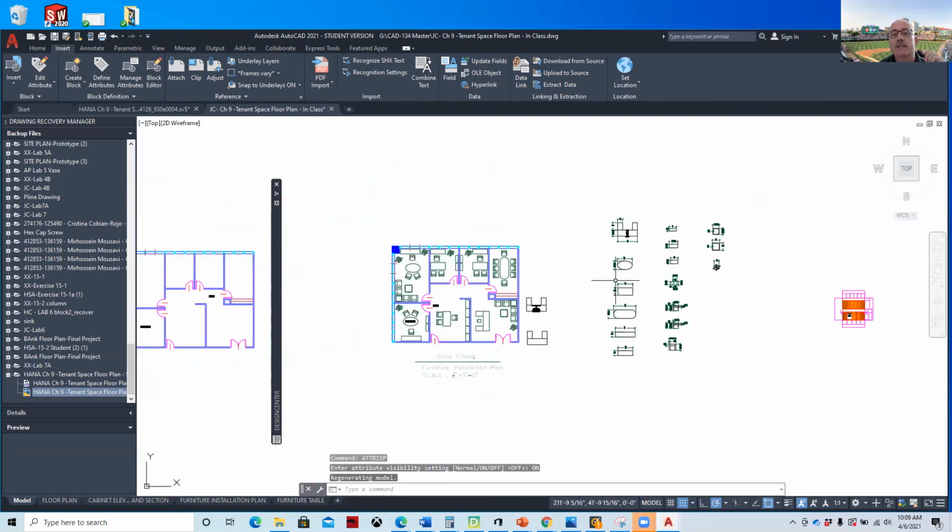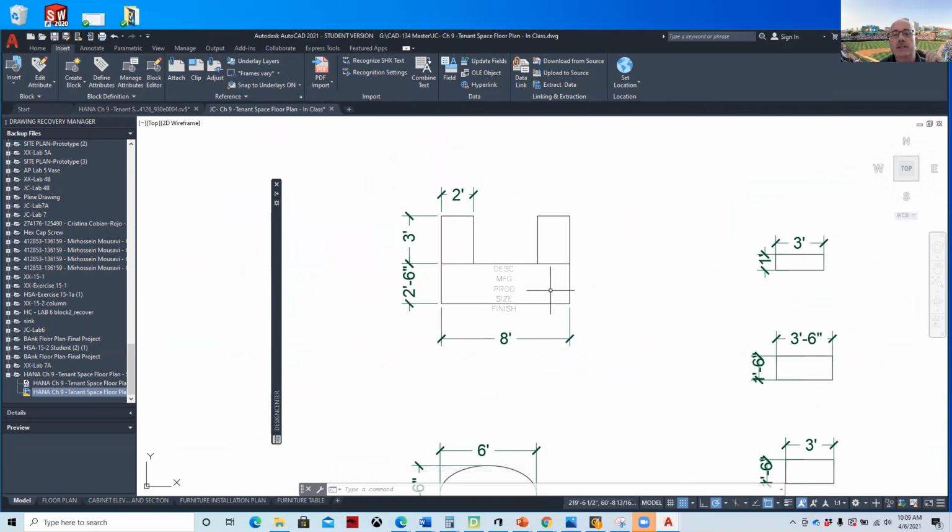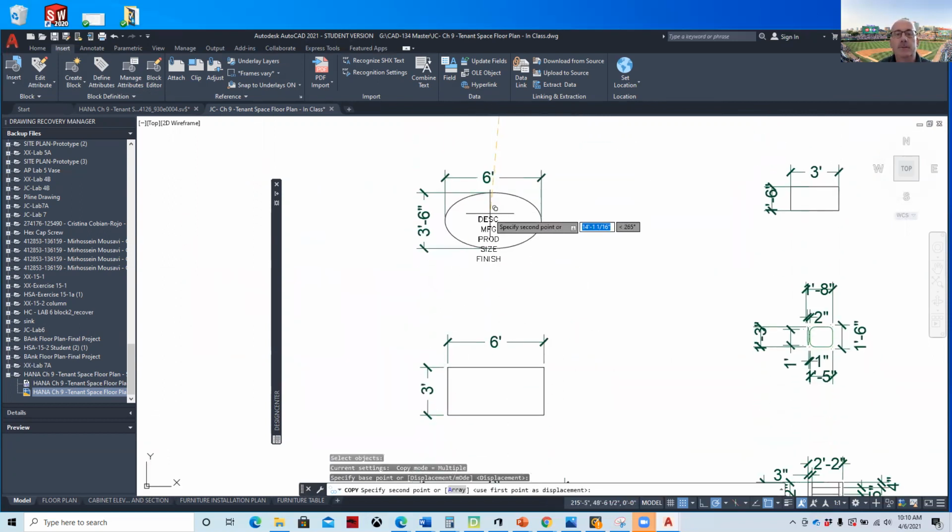And here's the other nice thing: once you create the one attribute, you can just copy it to the other ones and then edit it. So rather than go through and do all that hard work, copy your attributes and then edit them. And so you just copy this one down to the next one, down to the next one. And then let's see if I can redefine it. So this one's called table desk.